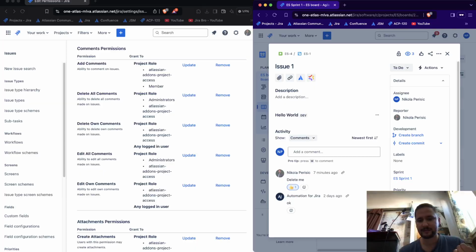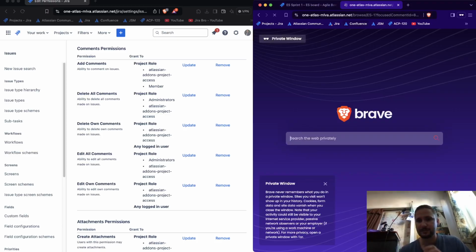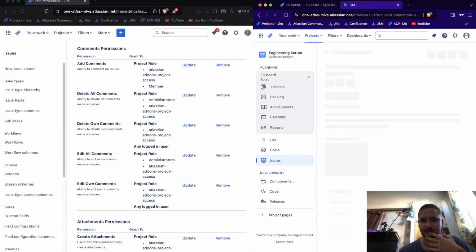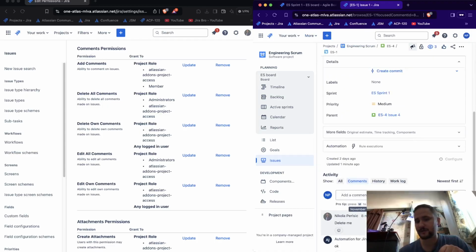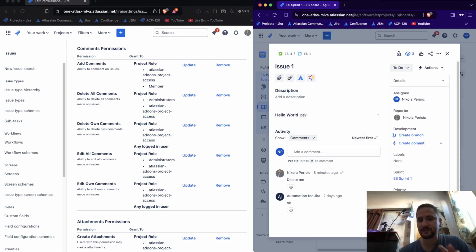Can I add emojis? Yes, I can. So I can do that. But other than that, I cannot really do this. But can I copy the link? Yes, I can. But what happens? So I can go here, and it's going to refer to this specific comment, but I cannot delete that specific comment. Now there is no point in changing this because you want to keep this.